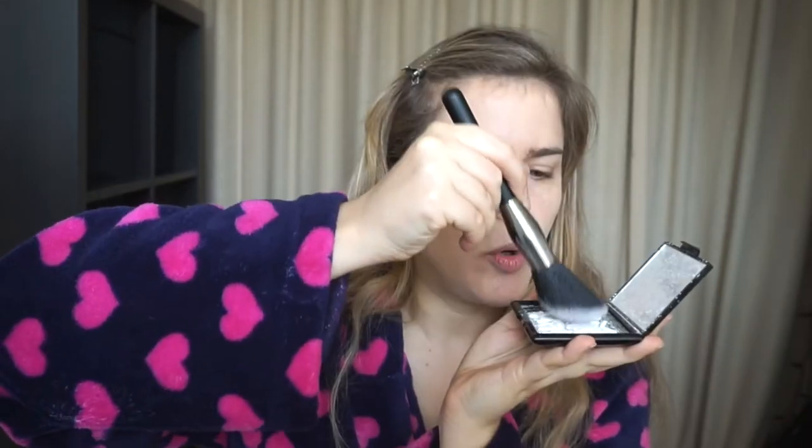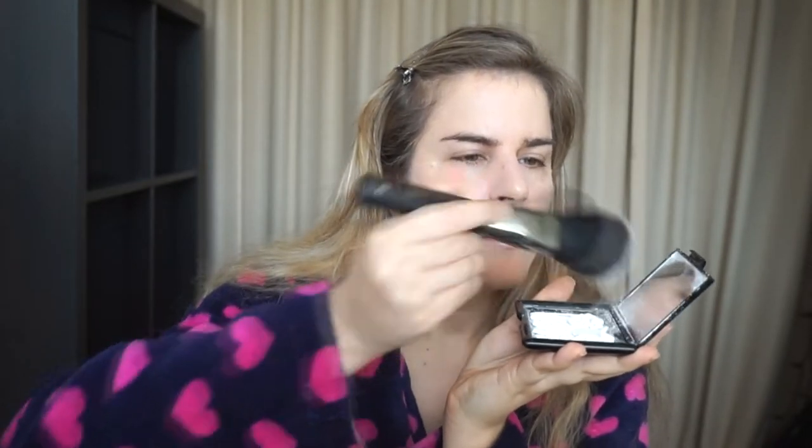By the way, I always keep these brush guards - they're good for just keeping the shape of the brush. Look how pretty it is, it has this slant and it's the softest thing in the world. I really love the new design of the Kiko brushes, I think it's beautiful. Let's try really carefully picking up powder from this shattered mess. I'm going to start on my T-zone and then put the rest all over my face.